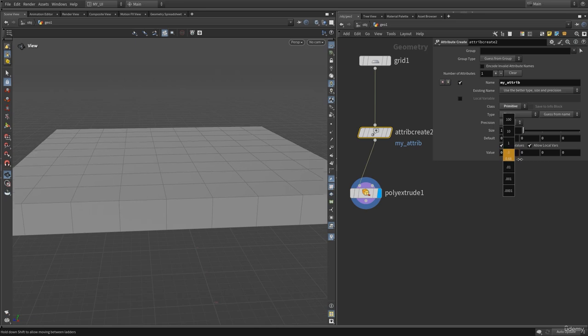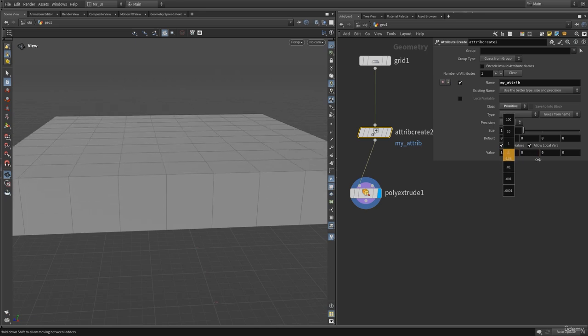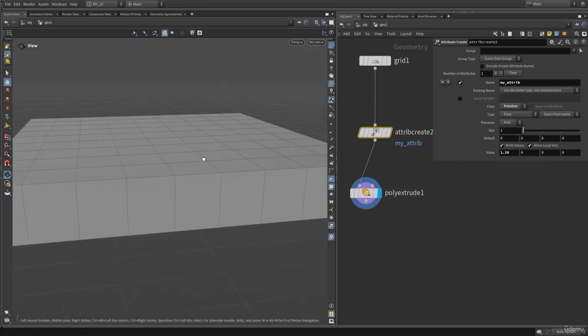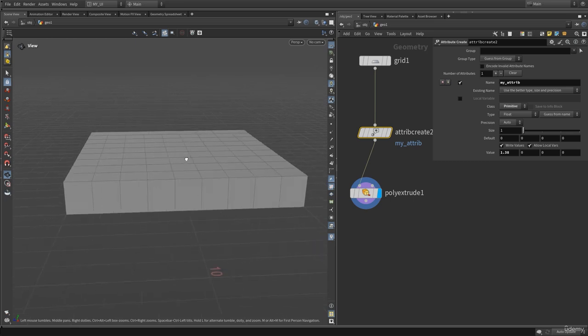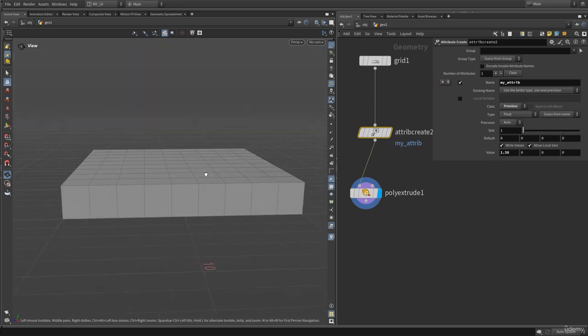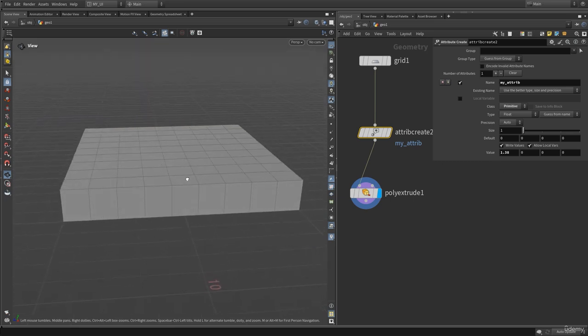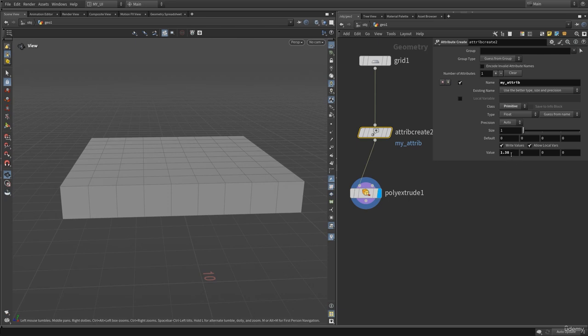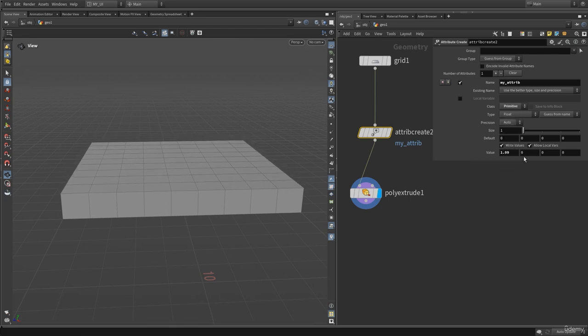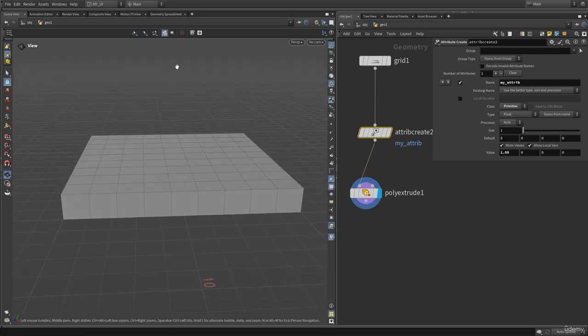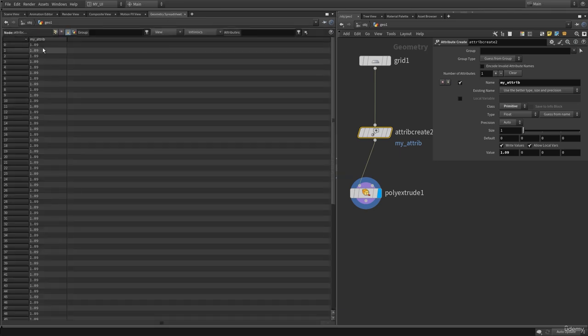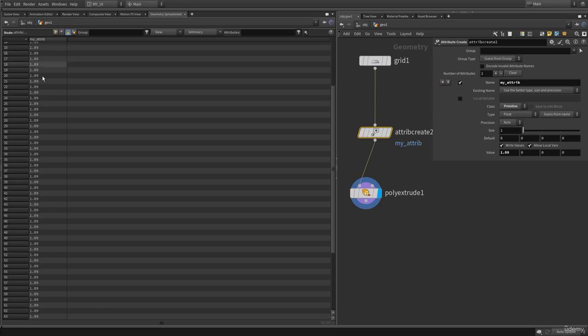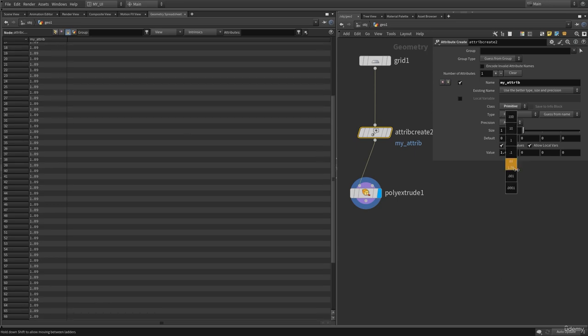And now here you can see I'm using this attribute to drive my extrusion. And right now it has a uniform value. Okay, so nothing interesting is going on in here because we are just using the uniform value for all of these extrusions. If we go into the geometry spreadsheet, here you can see all of these primitives get the same value 1.09. Now let's randomize this attribute. I want to create some random extrusion.